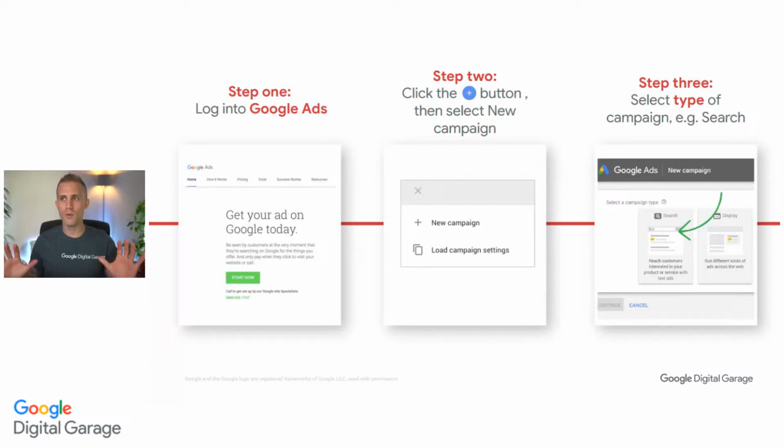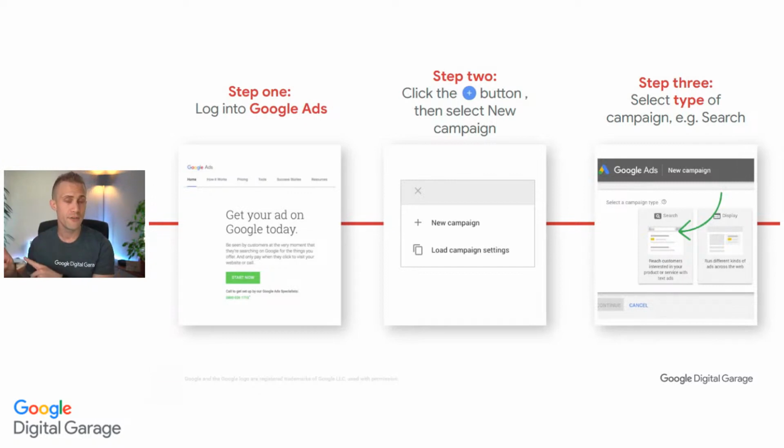For those thinking, well, you lost me already, I don't know what a campaign is, don't overcomplicate it. Let's think of it basically. I sell women's shoes and men's shoes. If I want to create a campaign, do I really want to sell men's shoes to women and men? That's not to say that women don't buy men's shoes and vice versa, but if I want to create a campaign that's going to be specifically for an audience, I want to start thinking about creating that campaign. So press the plus icon, new campaign, and then you're going to select search as a campaign type.